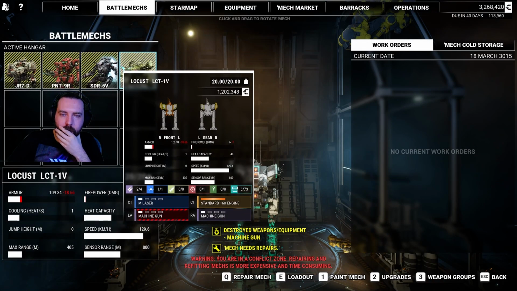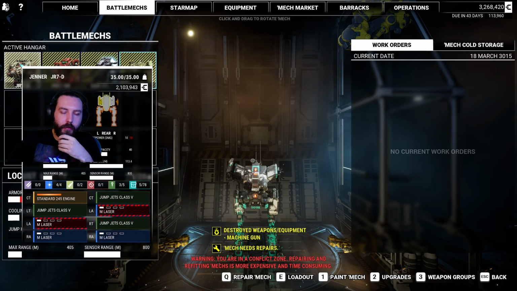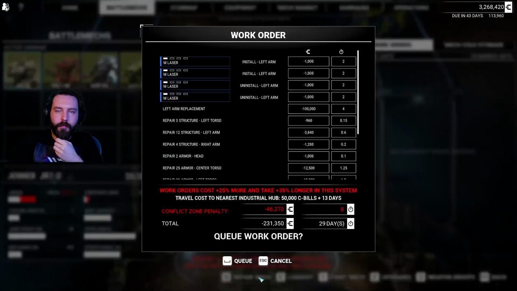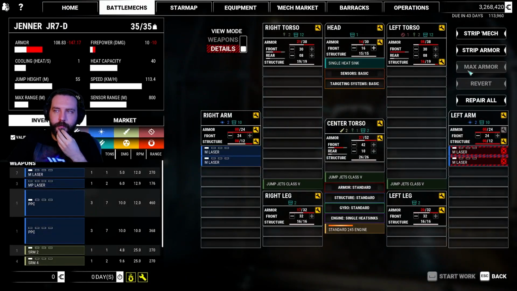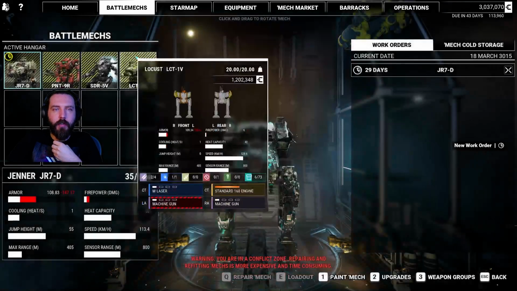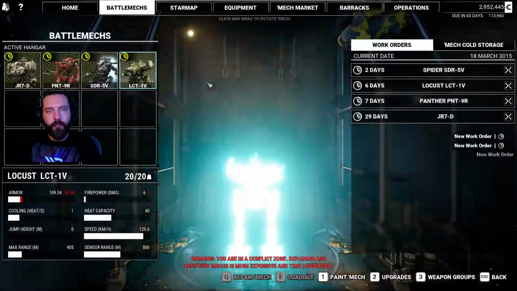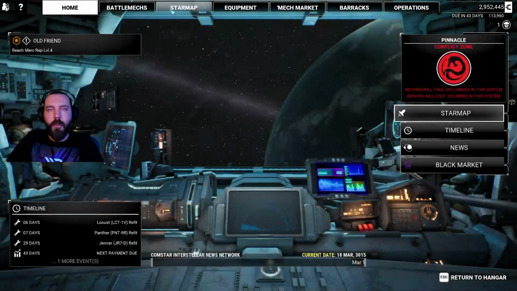And what would benefit from it the most? I mean, the Jenna would, but it needs 4. And we only have 3. Yeah, I think we're going to leave the Jenna as is, and if we get another medium pulse, we'll switch it over to pulse. The rest just needs... yeah, that's fine. Okay, star map.